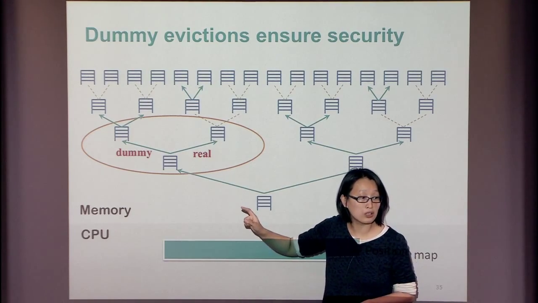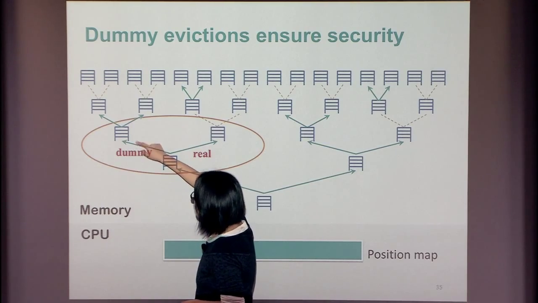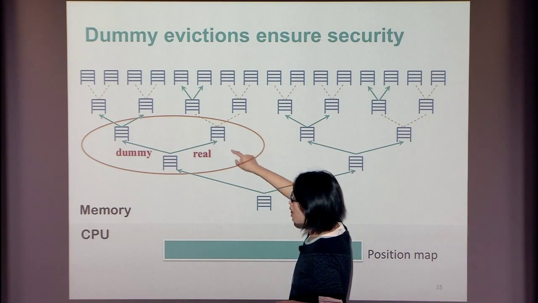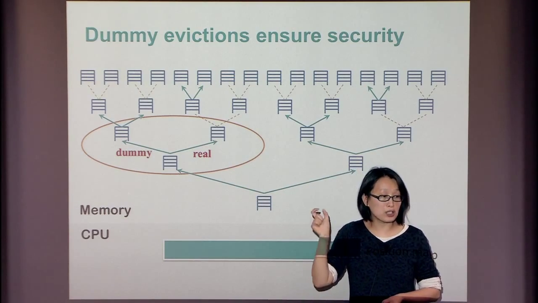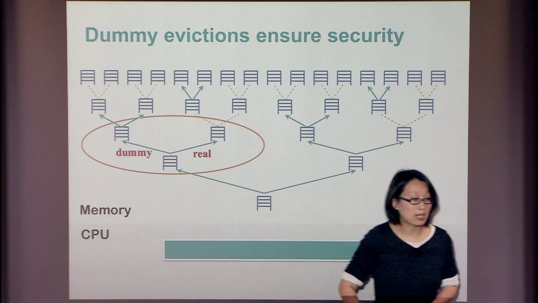In this case, it should go right. So for the left-hand side, I'm just going to read back everything and write it back as is. But for the right-hand side, I'm going to read a block, see if it is an empty slot. If so, I'm going to write this evicted block. Otherwise, I write the block back.